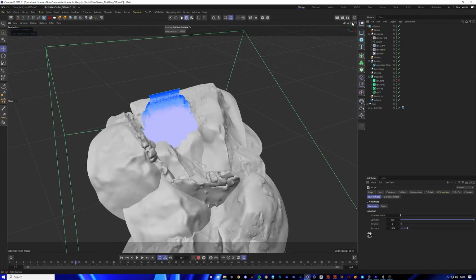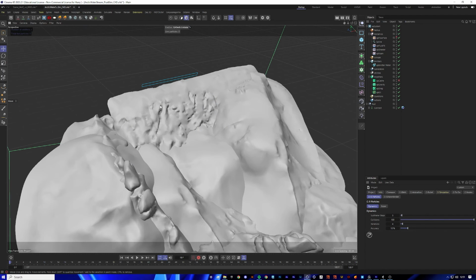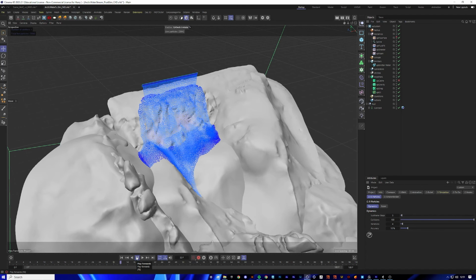So what I did in my previous one is I increased the subframe steps and the iterations of the scene. I changed the subframe steps from 1 to 3, and the iterations from 2 to 4. Now what you'll see is honestly a bit more realistic, a bit more tendril-like, and definitely more water-like. It just looks a lot better. However, everything also looks a bit thinner, but it was definitely more of the look I was going for. Not only that, the simulation is also a lot slower, and the velocity isn't quite as extreme.